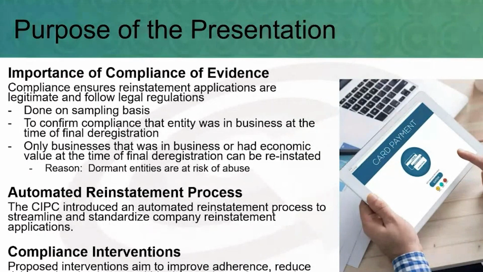So the purpose of this intervention of the compliance check is to improve the adherence, reduce the risks regarding dormant companies being reinstated, and to maintain trust within the regulatory environment. Also note that you don't want to do business with somebody that wasn't doing business. So therefore, there is value in it for yourself as a creditor or a service provider to make sure that you were in business at the time of final deregistration if you applied for reinstatement, because in reverse, you also want, when you do business with somebody, that they were actually in business, that there's real value in it.